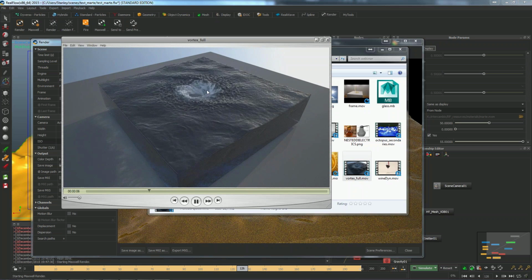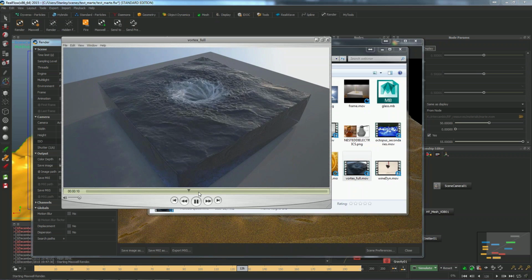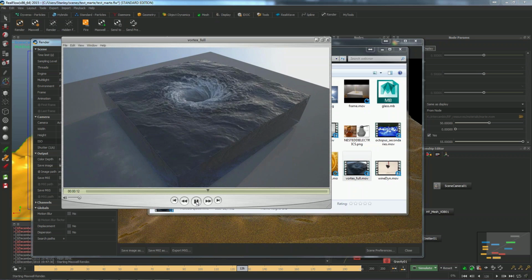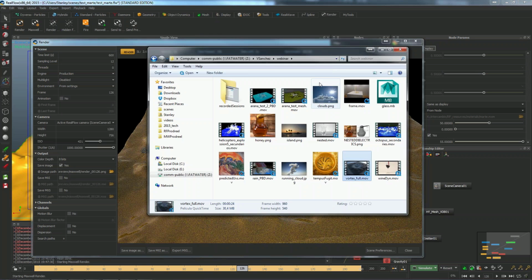Also there is an ocean fulfill, but you will see.